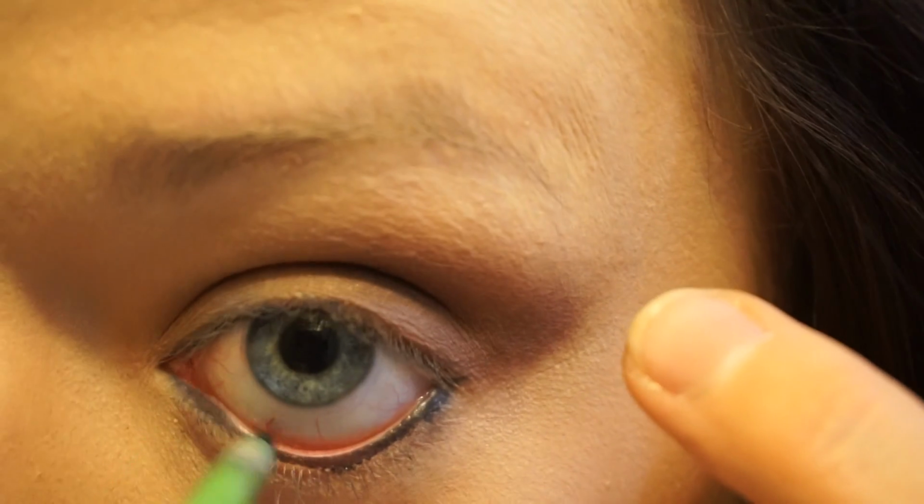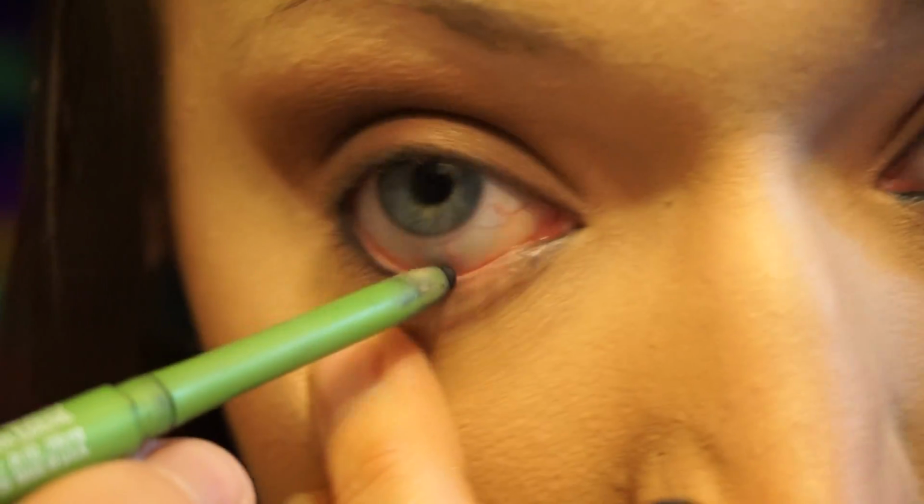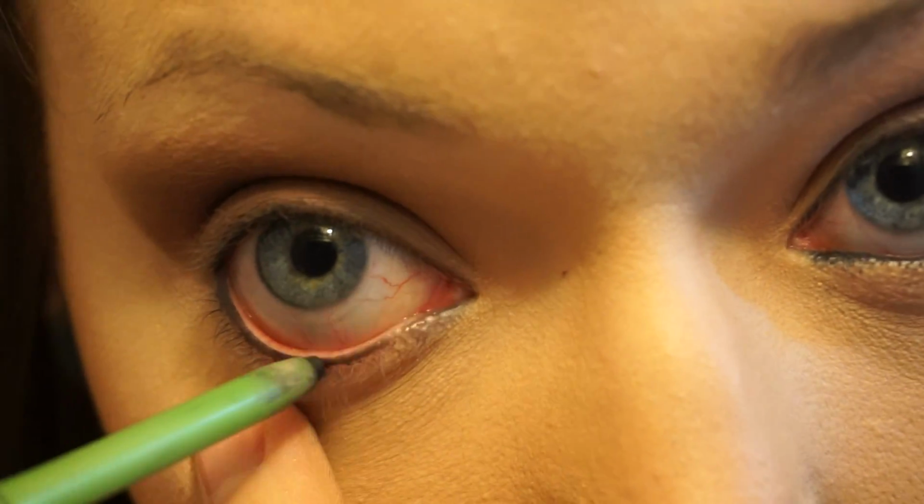waterline and bring that eyeliner into my waterline.